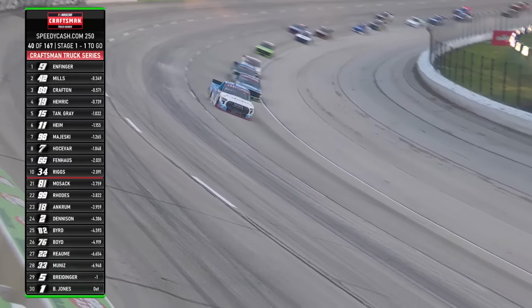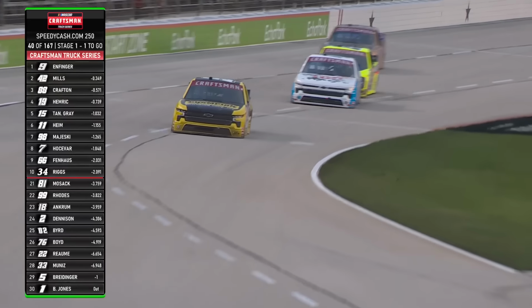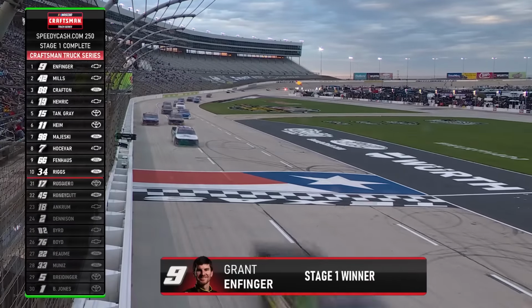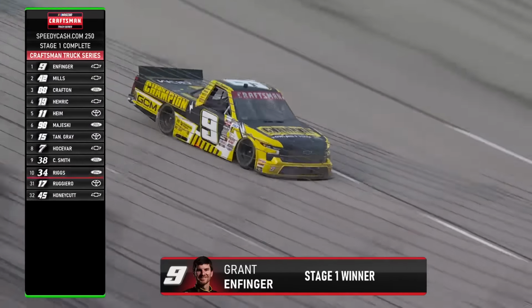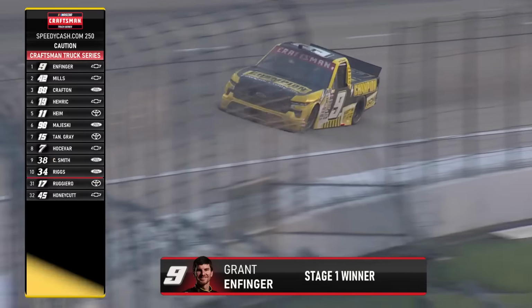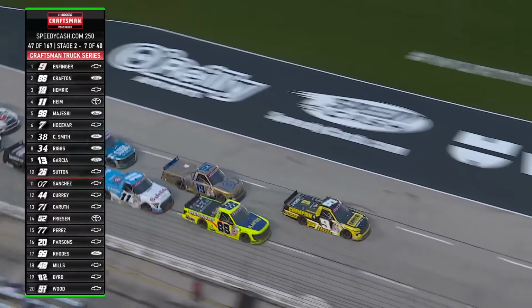Green and white checkered getting ready to come out for stage number 1, and it goes to Grant Enfinger after getting loose on lap 1, losing all his momentum. Little strategy. First stage win in 2025 for Mr. Enfinger. Green flag is in the air. Stage 2 is underway.